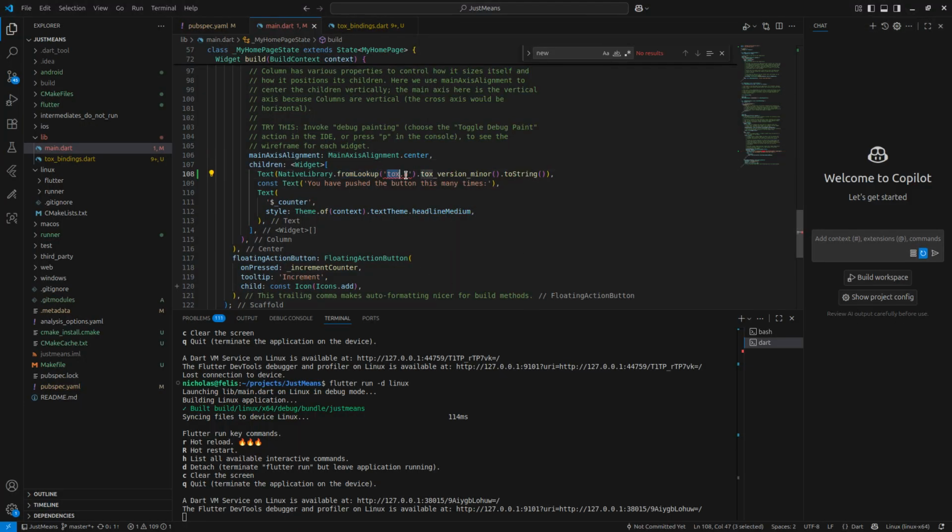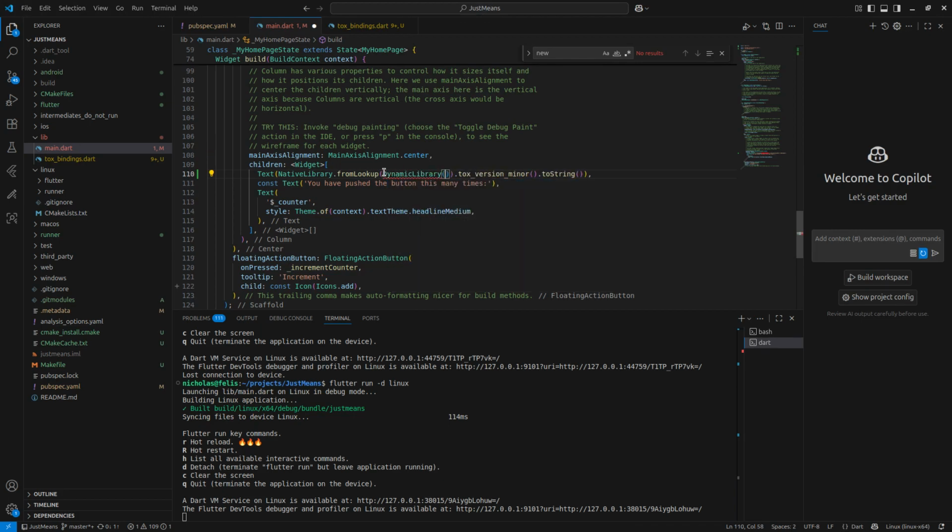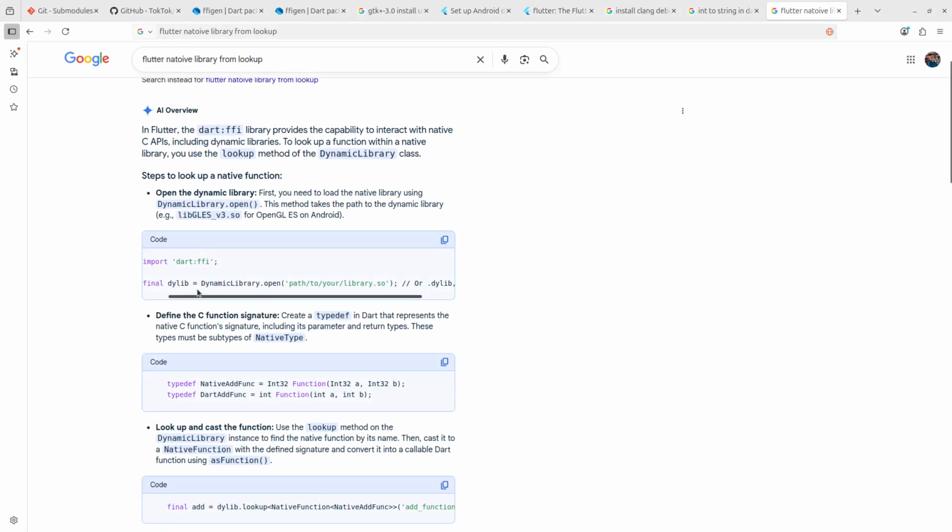Okay, from lookup, we need dynamic. Whoa. Dynamic library. Here we go. And then path to, which would be third party. Is this correct? Sorry, this is what I just read.